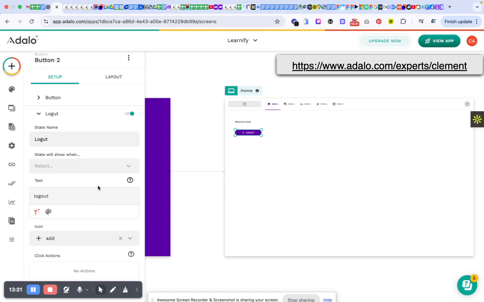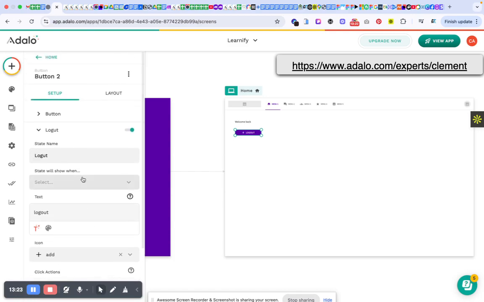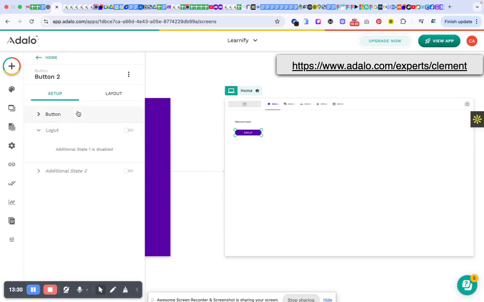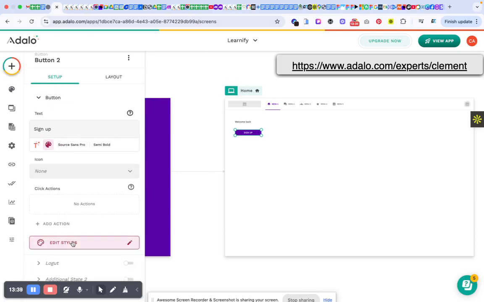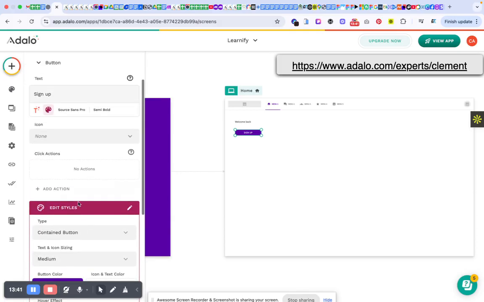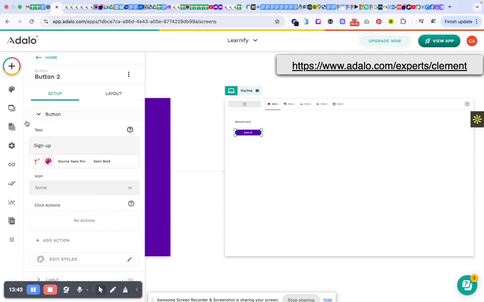So you can have it do different things. But we are not going to dwell on that. Once we get serious about our app, we are going to see the application of all those. So right now, there are some other settings you can do as well. Like I said, every component has their edit styles where you can edit them.